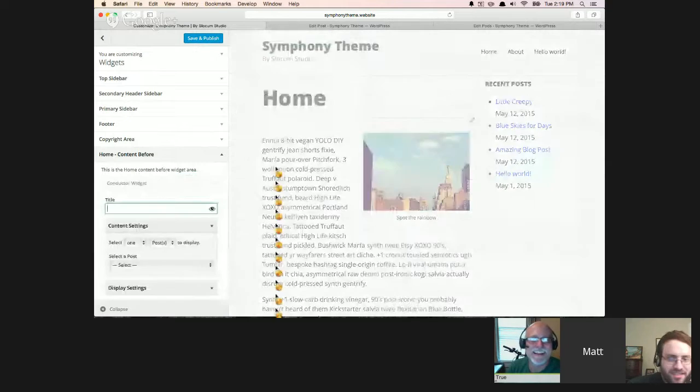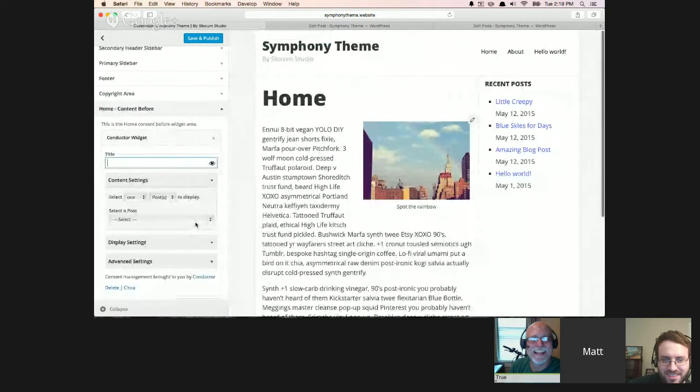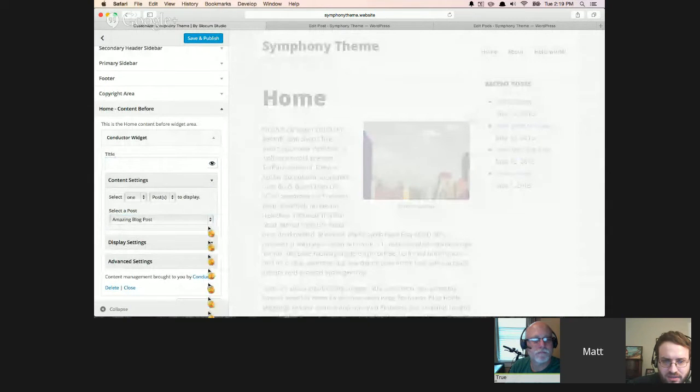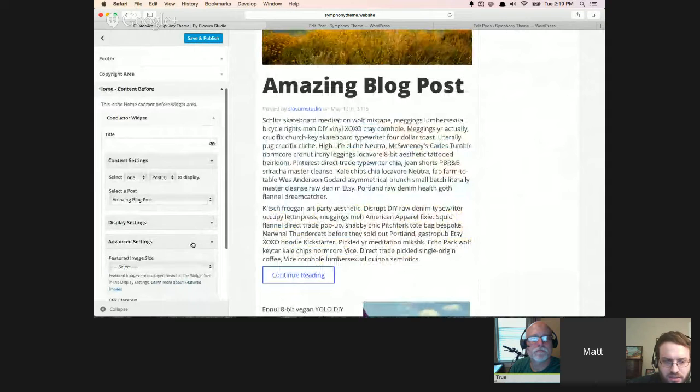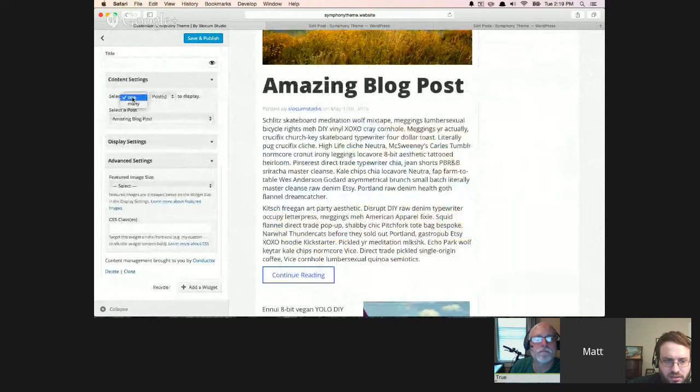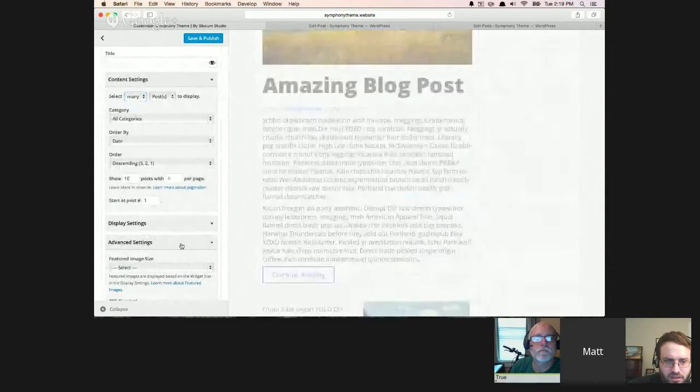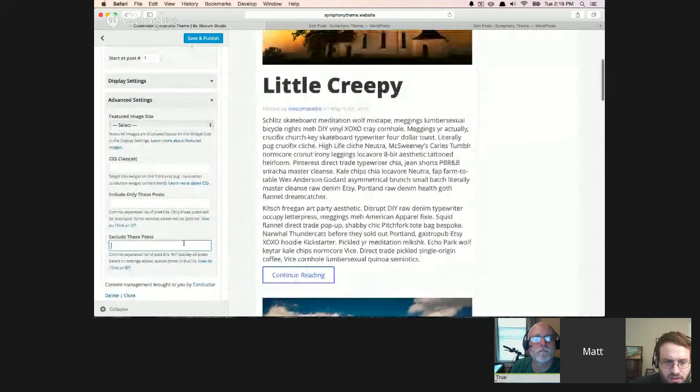I'll add it again just so we can see it. I'll just do select one post for now. If we go down to advanced settings, oh wait, I have to do many, sorry. If we go down to advanced settings, right now you can type in the post ID to either include or exclude in a loop.